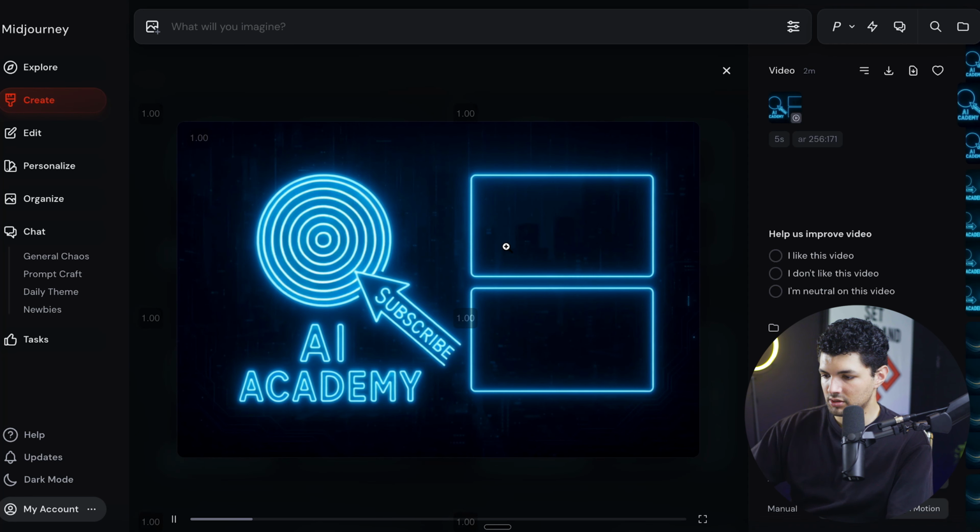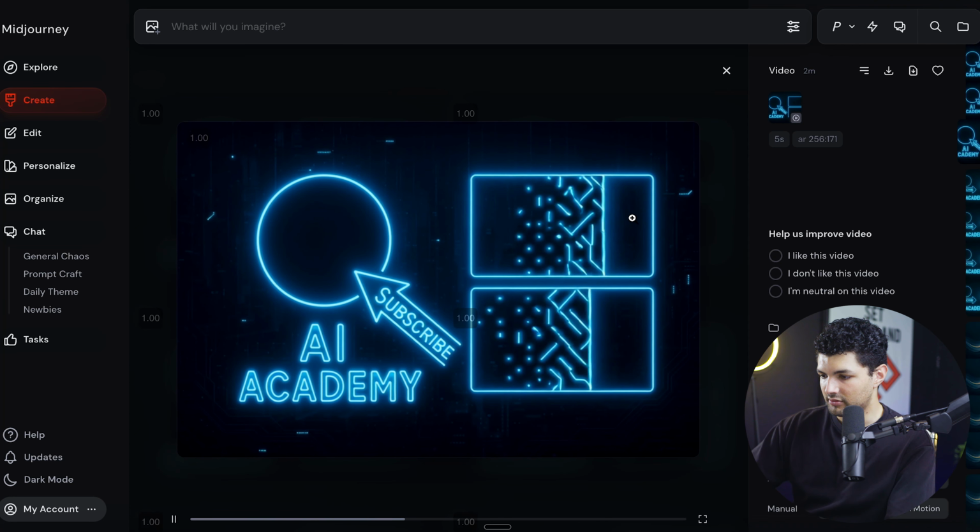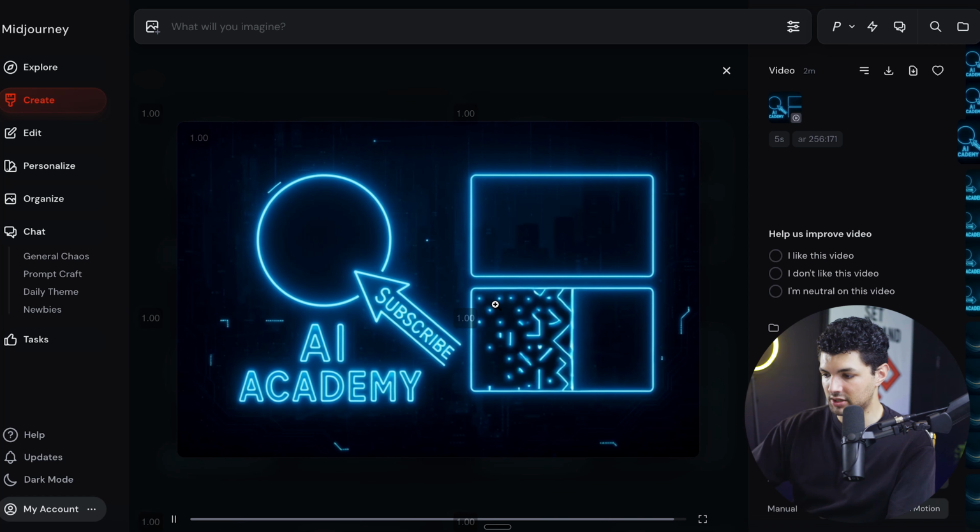Let's go to our next one. This one is also pretty cool. And let's go to our last one. I do really like how it has the animations on the back as if it's kind of like an electric thing. We have sliding right here. Okay, cool. So I like this one the most.